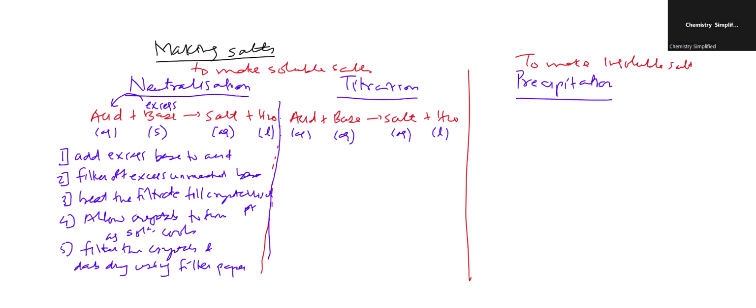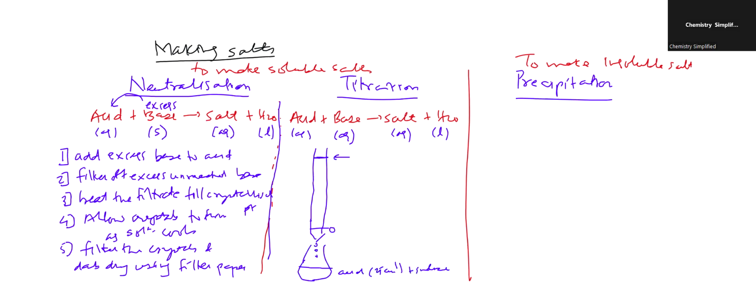What do you do in the titration method? You add acid to the base using the burette and conical flask setup. So you take the burette and you take the conical flask. Suppose you take acid in this, of known volume, suppose 25 centimeter cube, and then add indicator to this. Then you add base drop by drop from the burette. Before you add, you have to take the initial reading. Then keep on adding till the color changes.